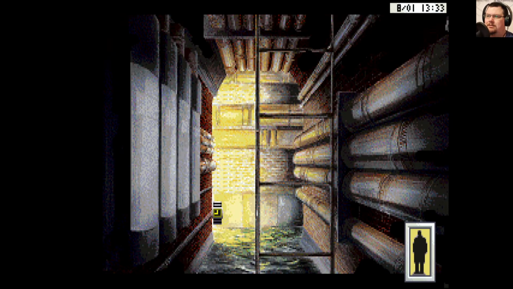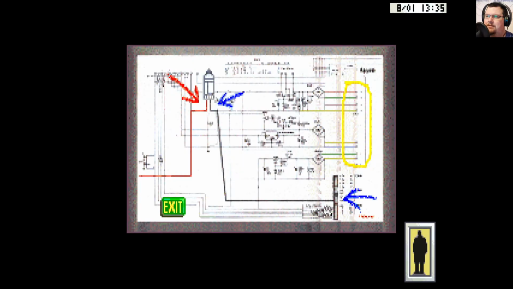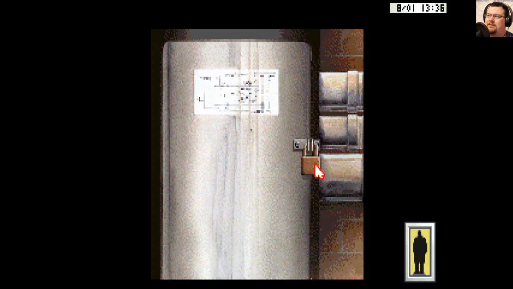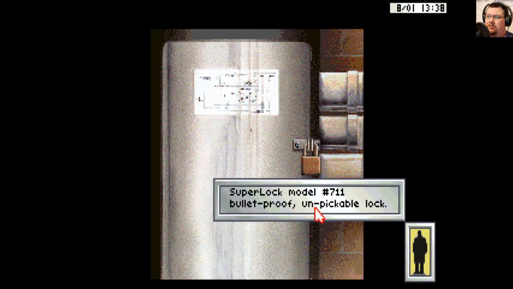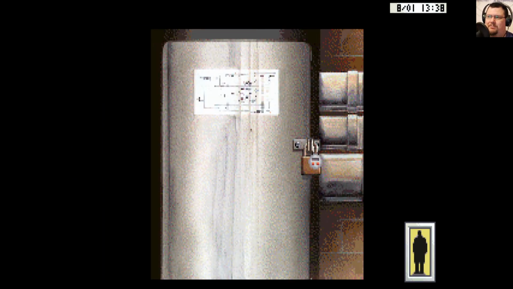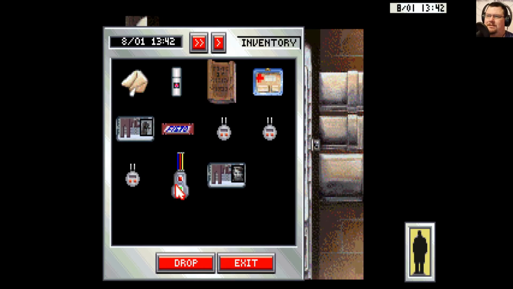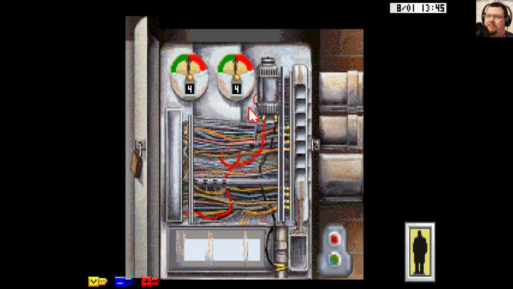Right. What we have here is a mysterious electrical diagram. You may recall we have a wire testing kit. But oh no, it's locked. Superlock model 711, bulletproof, unpickable lock. We can't pick it and we can't shoot it, then maybe we can blow it up. Kaboom! Marvellous. Right. This is Johnny Kwong's vid phone.